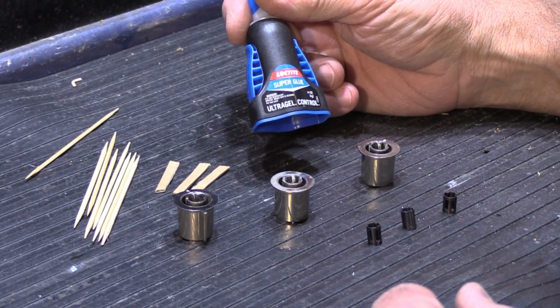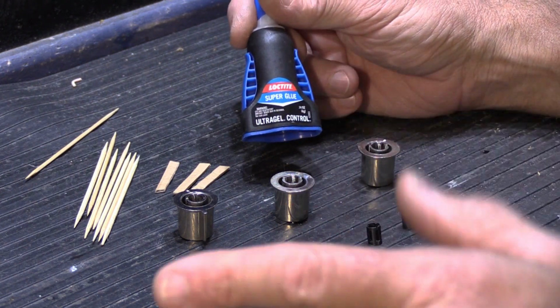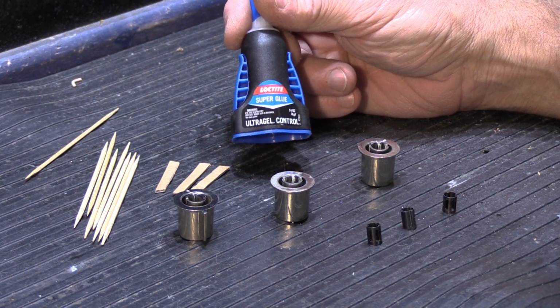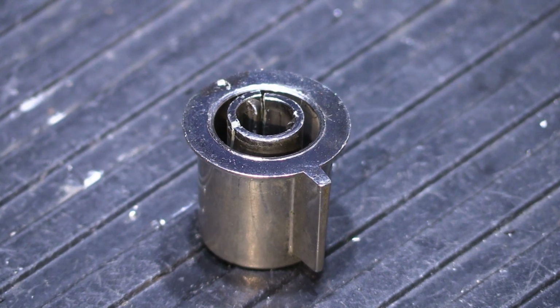And of course, we want our Loctite or some other brand gel super glue. I only recommend the gel super glue because it works really well for this. I know everybody's got their idea of what kind of glue they think is best, but trust me, this works really well. So here's a close-up of one of the knobs.